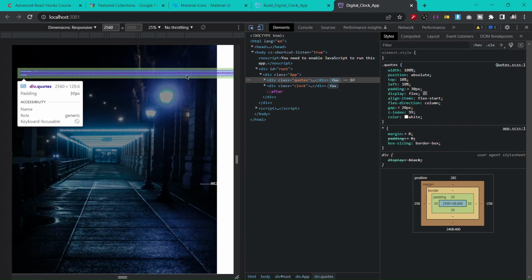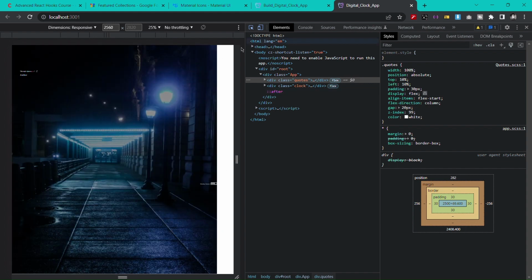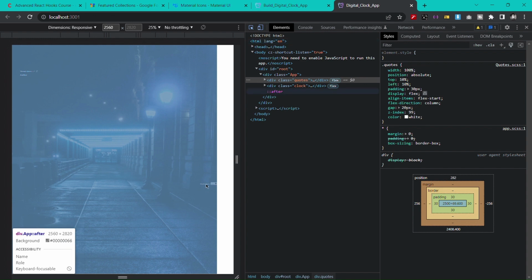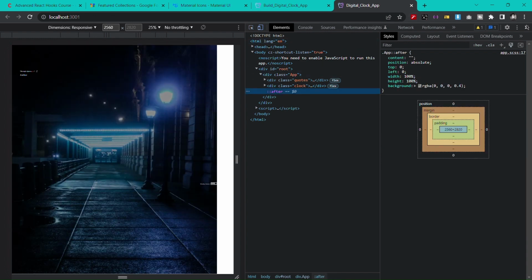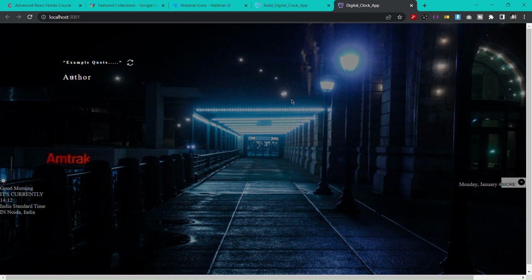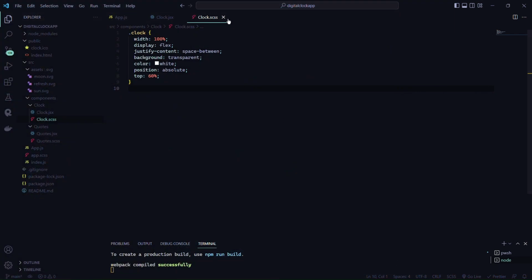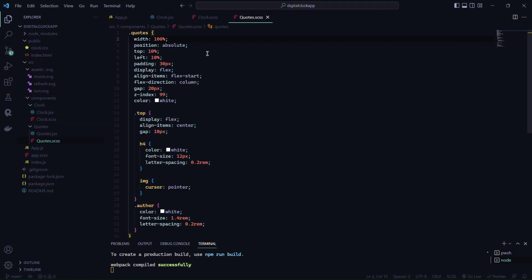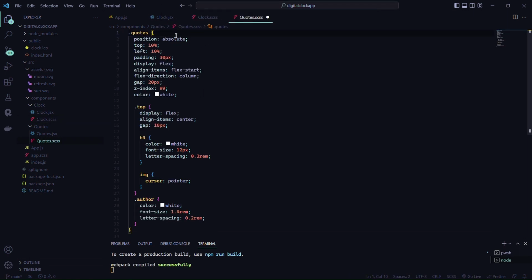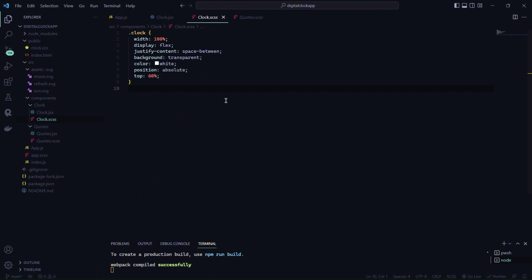Oh, that's why it's overflowing. So just take out its width property and style our clock component. We are just going to code.css and take this out. Okay, only style our CSS. Then we style it and we give it padding.